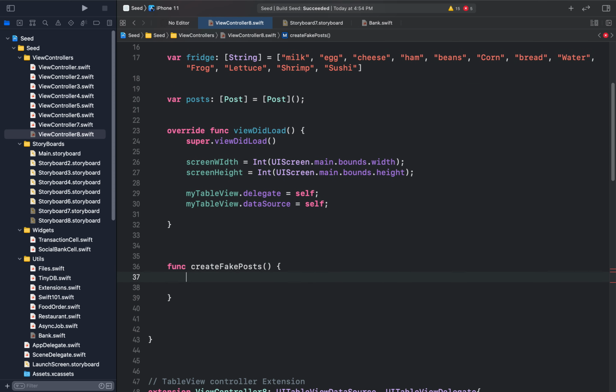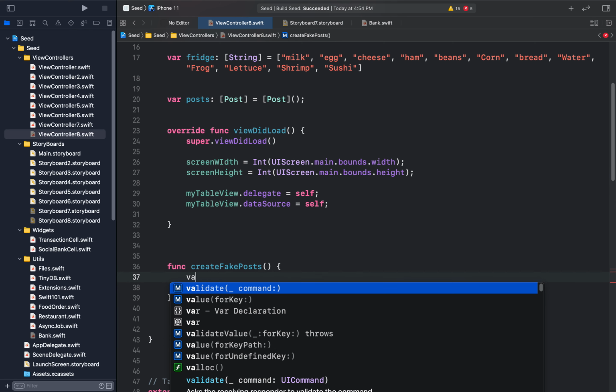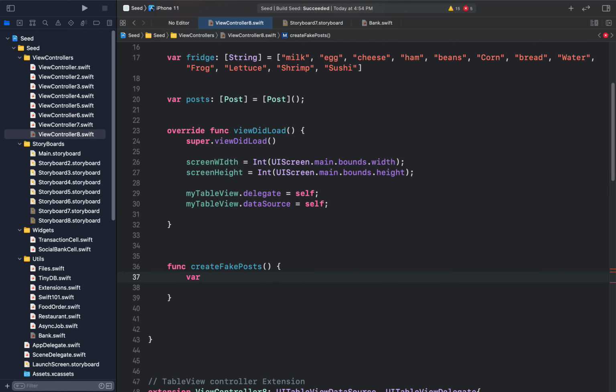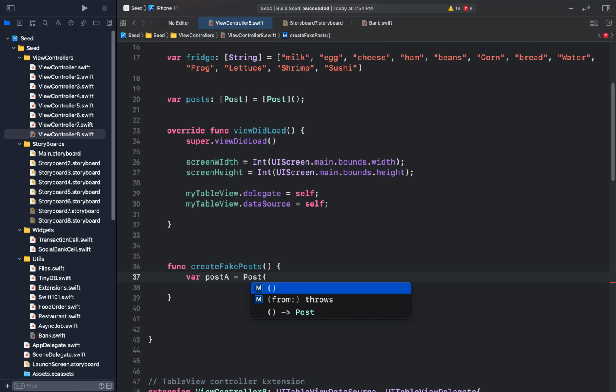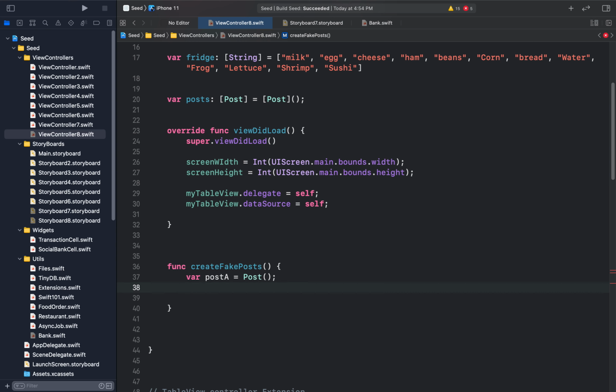So we're going to need 4. var posts, var post A, this will be equal to post. Okay, then we'll do the same for, let's say, 5 times. So post A, post B, post C, post D, and post E.